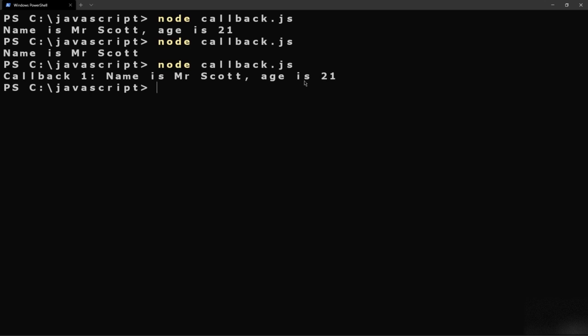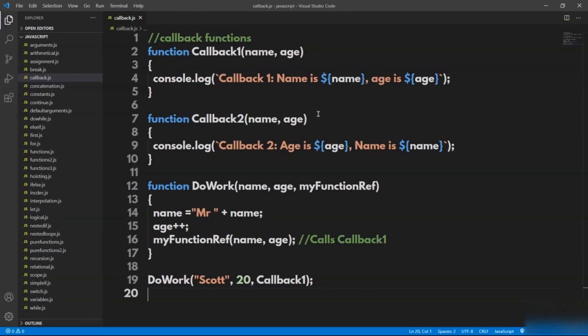See, as of now, callback 1 is executing, so we got the name first and then the age. Only callback 1 executes because we are supplying only the callback 1 function as reference to the myFunctionReference, so myFunctionReference is the alias name for callback 1. In other words, both the variables callback 1 and myFunctionReference point to the same function reference.